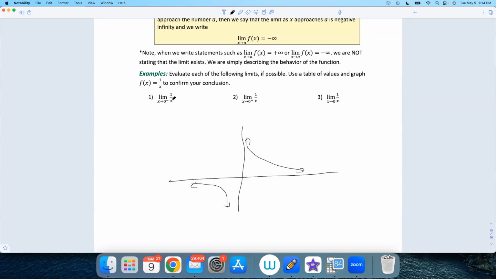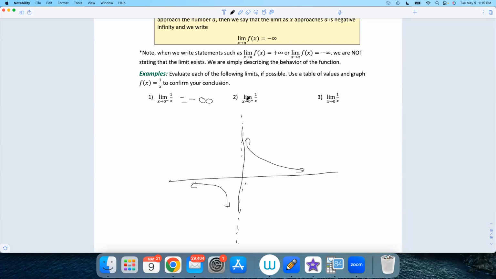So here on this one, here's 0, the y-axis. I want to be to the left of 0. That's what the little minus means. We're coming from the left. So I'm over here. I'm looking at these x values. Here's maybe x equals -1 right here. What are my y values doing? They're asymptotically approaching negative infinity. I have a vertical asymptote here. That's what all these infinite limits are. They're vertical asymptotes. So this part of the graph is going toward negative infinity.